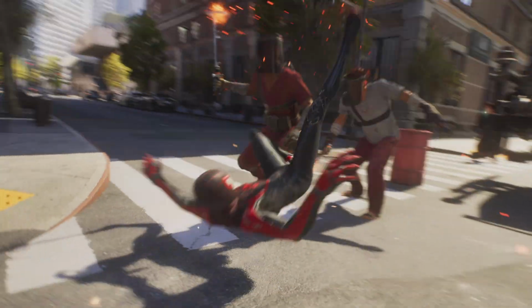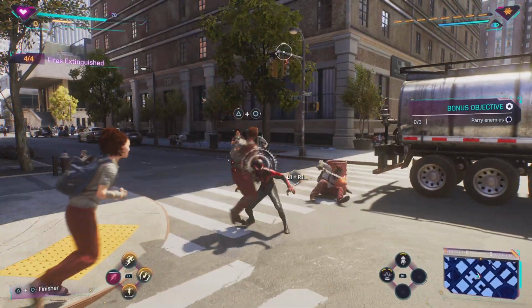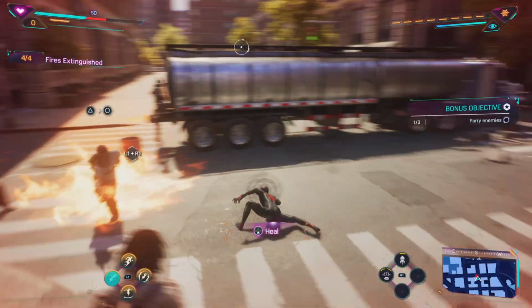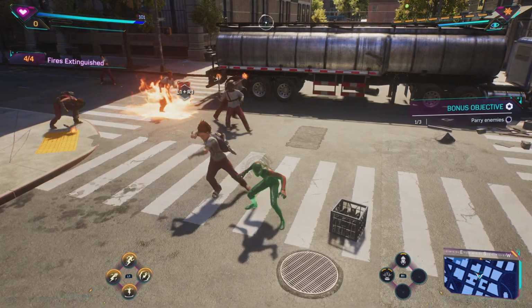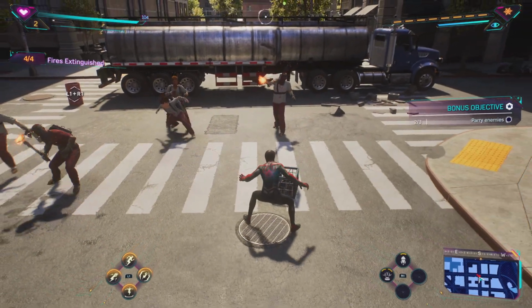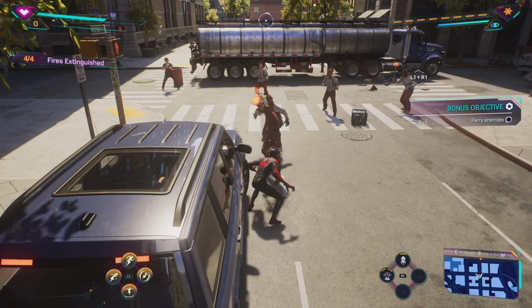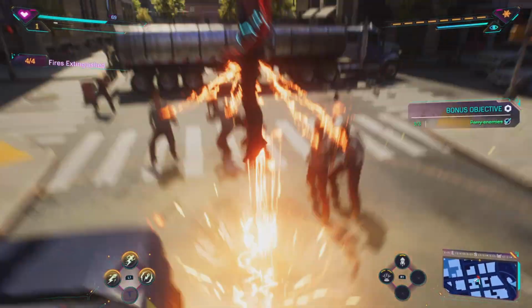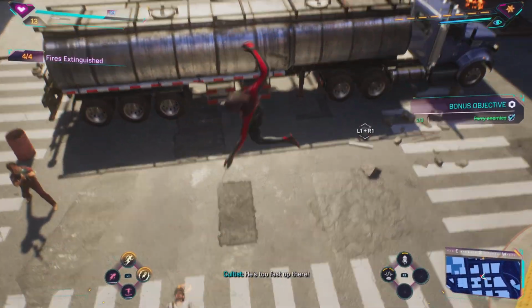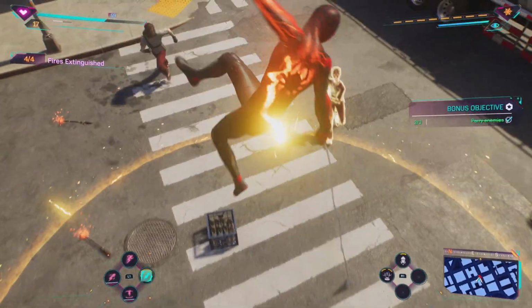Oh wait, it wants me to parry the... ow! I can't parry a thrown item, I should know that. I just blocked that. He's about to throw something at me, I can tell. Ow. And now he can murder them all! Excellent! Oh wait, Spider-Man doesn't kill. I forgot about that part. Then we're gonna nicely put them to sleep.